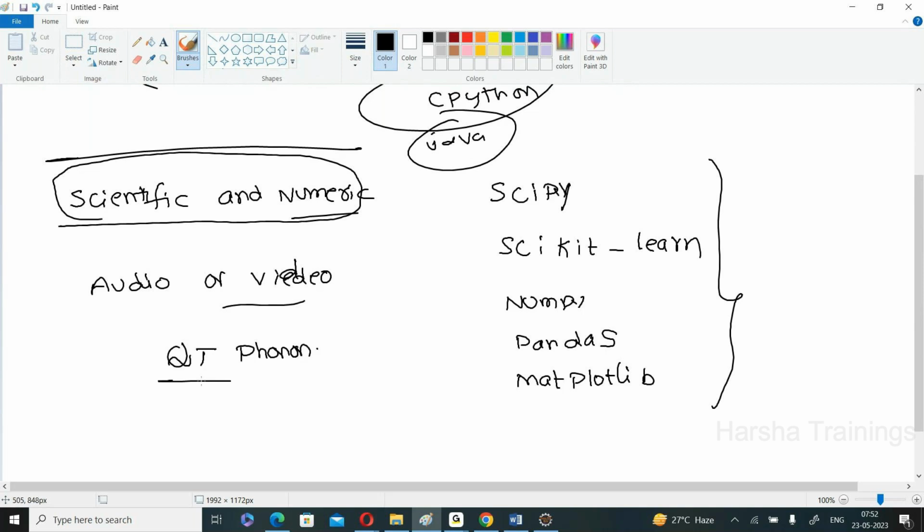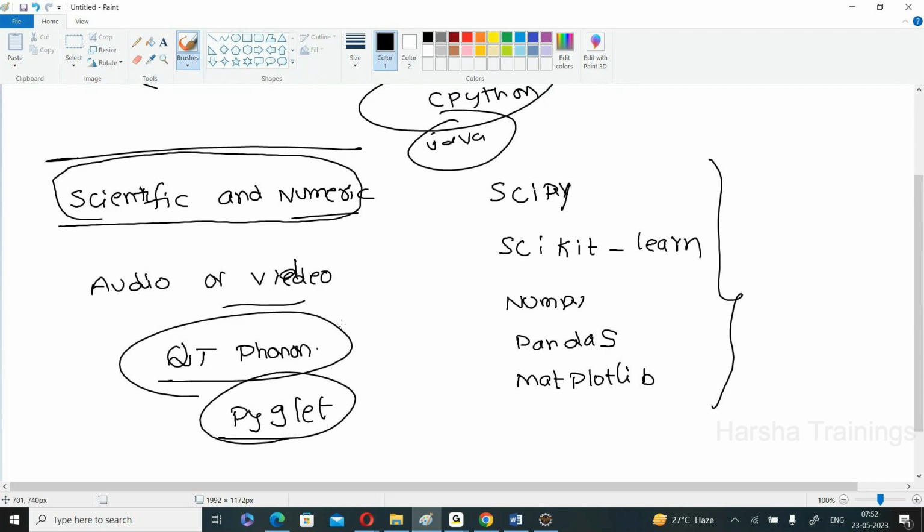Sir, how do you know these modules? Move on to program practice, you will understand the modules. Right now I teach it many times, that is the reason I remembered. If you move on also, you will remember all the modules. Qt Phonon is one module. PyGLET is one module. This is for video applications, and not only this, there are also 3D CAD applications.